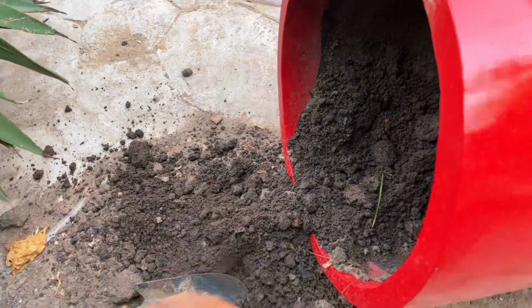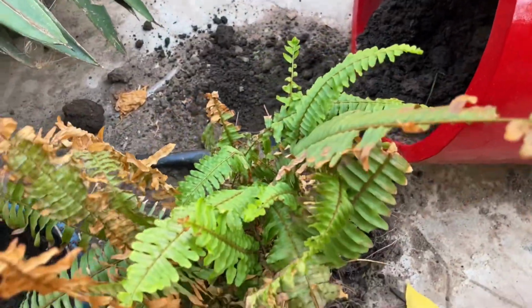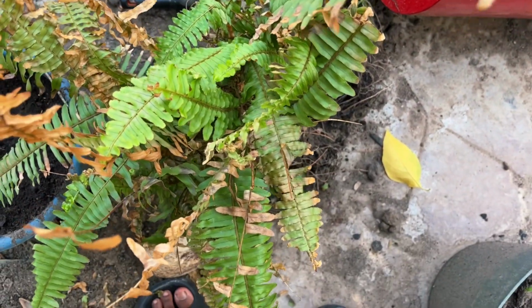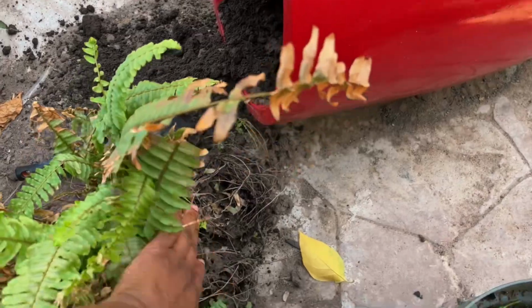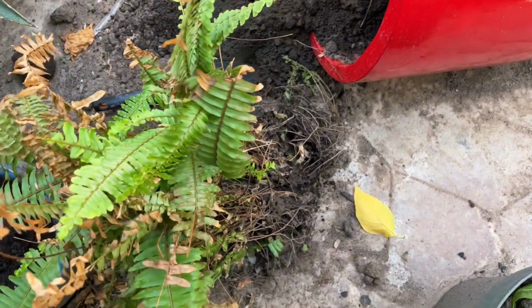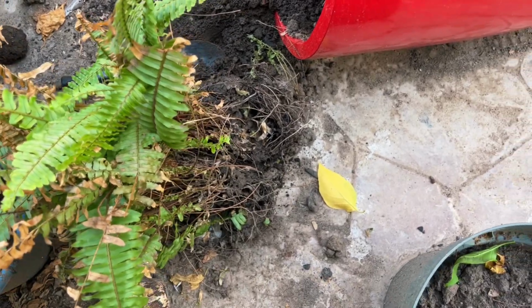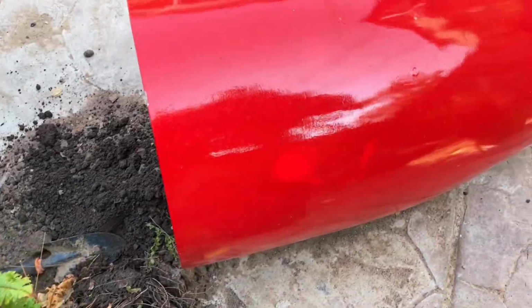Unfortunately, most of the plant is dead. I took it out. Literally, what's left of that big fern. This is a fern, by the way. That big fern she had in this pot. I had to buy her a new one because she says, I wanted lush. So, I'm going to buy her a new one, but I'm still going to try and save as much as I can from this. And then, let's get to it.